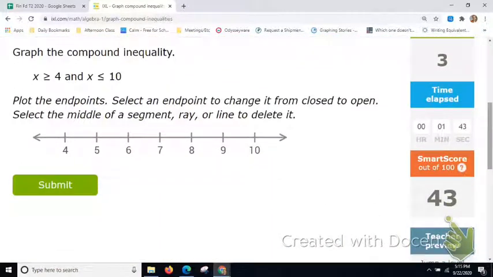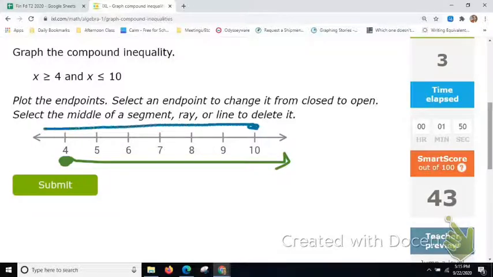Now, and is just a different way to write the ones that are between. So let's think about what this means. If I graph them separately, this one would be going this way, and the other one with the 10 would be going this way. But the part that makes both of them true would not include this stuff. It can't go past 4 and it can't go past 10.